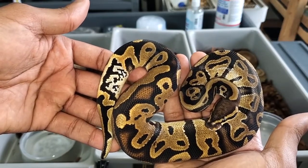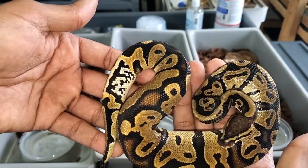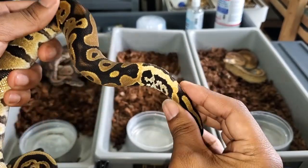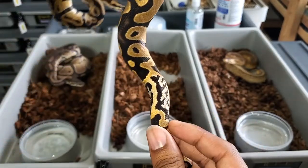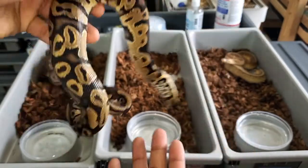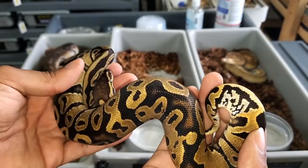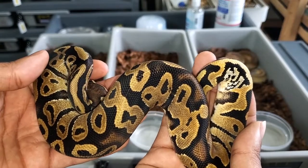Got him as a pair with the other female, so I think they'll both prove out. But his colors and that ringer are phenomenal. It's crazy. Even if he doesn't prove out, he's an awesome looking snake to have. So pretty excited to have this guy. But again, this is a male, 66% pos double het sunset hypo, that I got from Brock Wagner.